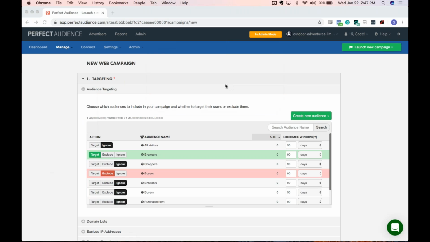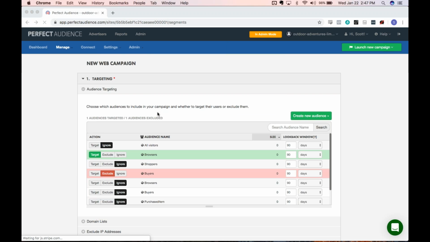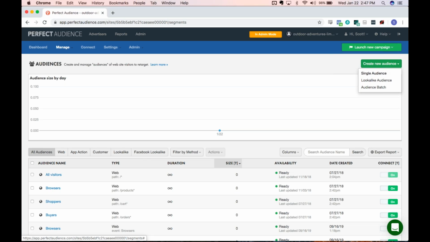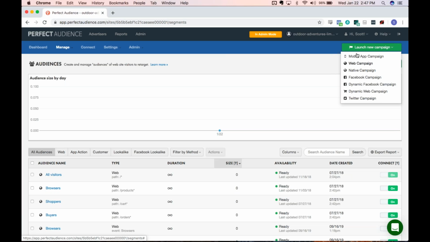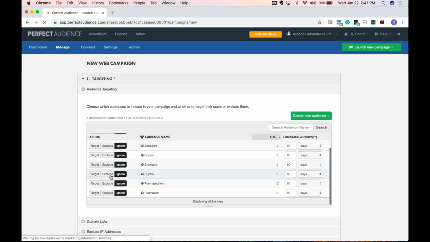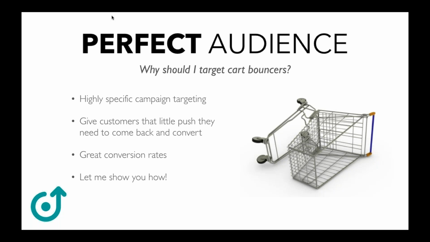So again, it's very similar to what we were talking about with our users. We create an audience. I think I might have one here already, based off of our cart visitors. Yep, it's called shoppers. So anytime they've added a product, they will land in the cart URL of my site. They'll be added to that list. And just like before, we create a new campaign. We target our shoppers audience and we serve them ads saying, hey, come on back. We know you got that product waiting for you in your cart. That's all there is to it.